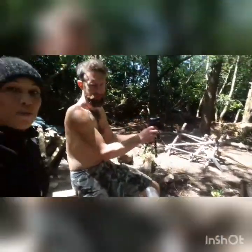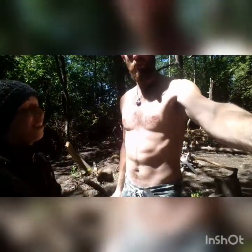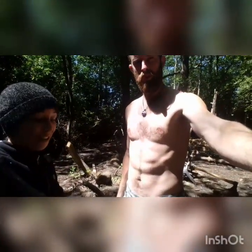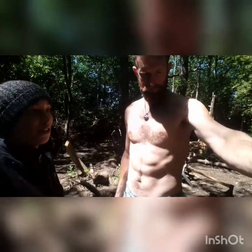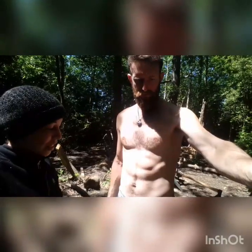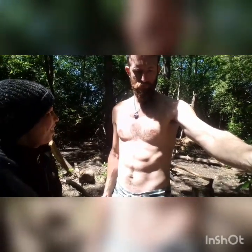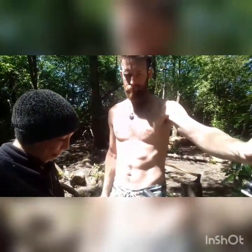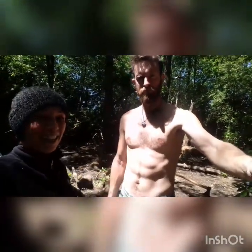All together we managed to raise — I think it was 65 quid — from our wonderfully generous donors, thank you. That was perfect. Talk about how the universe will provide — you guys have provided, thank you very much. That was kind of the exact amount we needed to get the job done, and we really couldn't have asked for anything more. That was amazing — thank you very much, take care, catch you later.